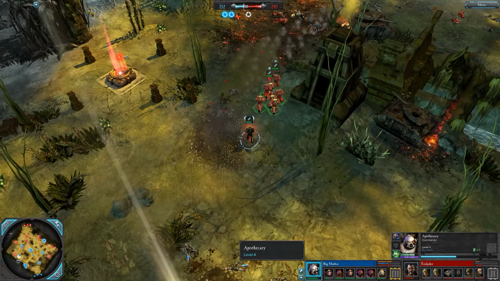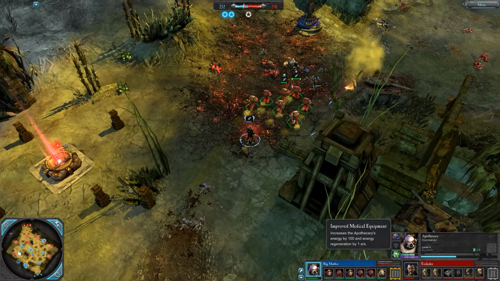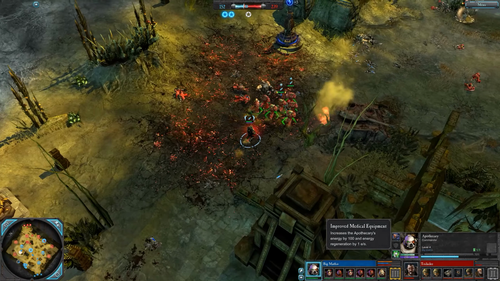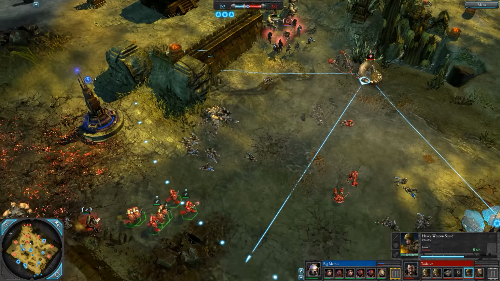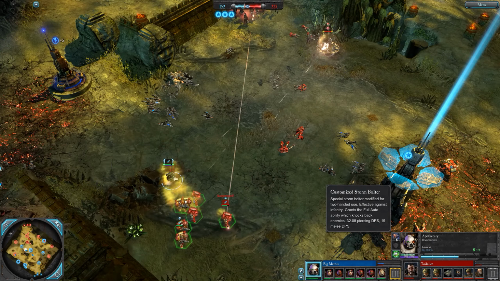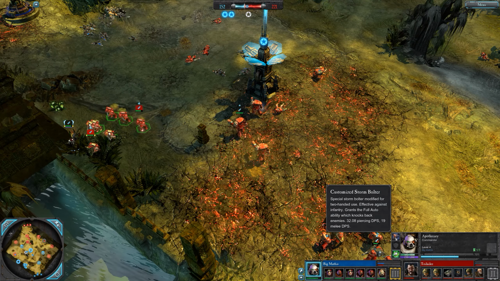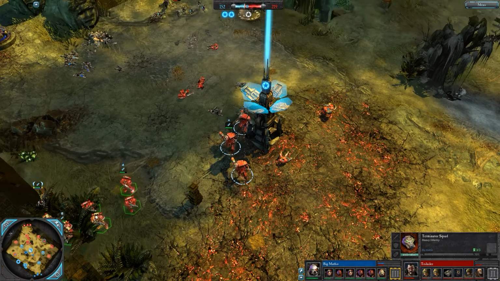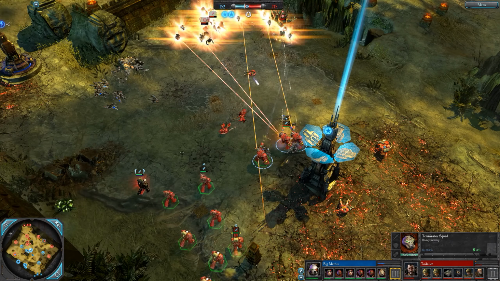Gonna be tough. There's that improved medical equipment. Yet 100 more energy and some energy regen. Helps him fire off those heals whenever he wants, pretty much. And also be able to use full auto and that kind of thing. It might be a good tool to use against the Ogrins, because I think if you stun one model of a squad, it tends to mess up the movement of the others, because they want to kind of stay in coherency.